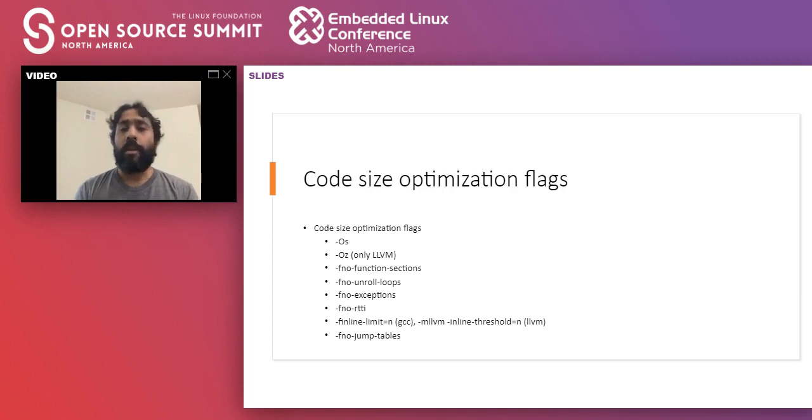Now for code size, it can increase the code size quite a bit, because when the function is inlined, the existing callee still remains because there can be other callers. So in that case, now you have duplicate code in many places. It does improve performance, but it hurts code size quite a bit. What we can do is limit the size of function that can be inlined. And this is the flag meant to do that. So if we do not want very large functions to be inlined, we can limit the number of instructions by changing the value n there.